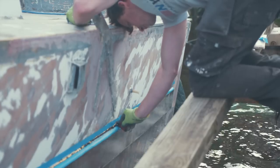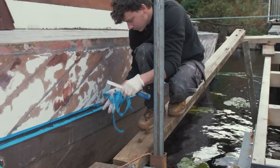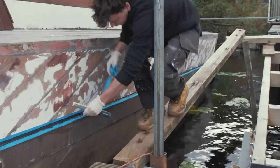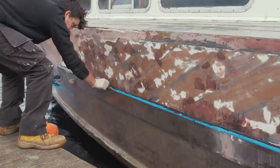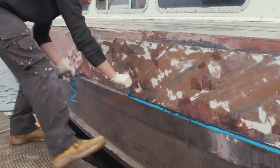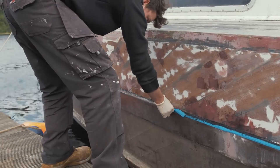And I may even caulk the far side, the starboard side of the hull with this, because I'm really not happy, to be honest, with Sikaflex 291i. I feel like their product has changed, and even my parents say that when they used Sikaflex back in the day, it seemed to hold much stronger than before. And now you've got to use all these different priming agents just in order to put your sealant on. So it's not good enough just to have the sealant on a dry surface. You've got to prime it as well, and it just makes the job a lot more tedious and costly too, because that primer is not cheap at all, and it's in tiny, tiny little containers.